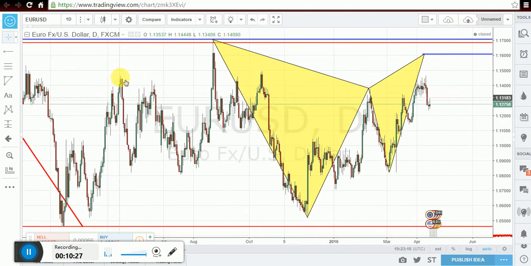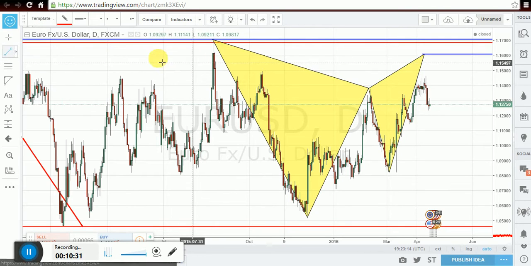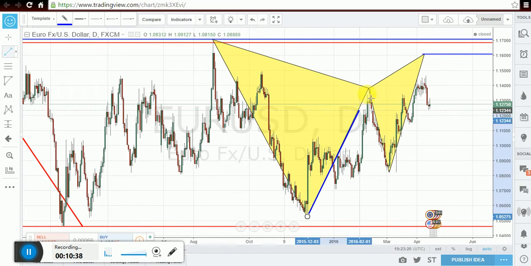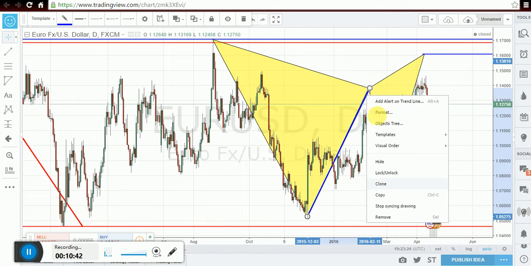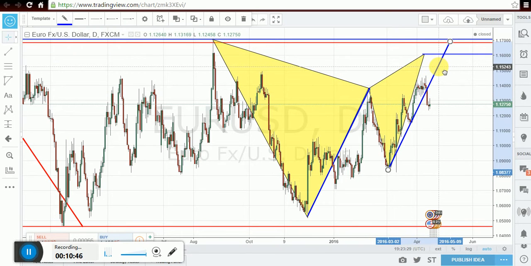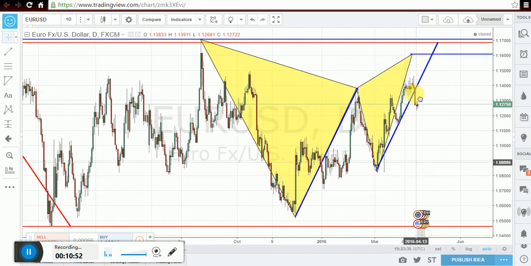So the next thing I'm going to show you is a harmonic move that is going to terminate. So we take this previous move. I'm going to go ahead and clone this, put it right there. So what did we see? We see this market. We got a 1-to-1 harmonic move that's going to terminate right at that top end of the channel.